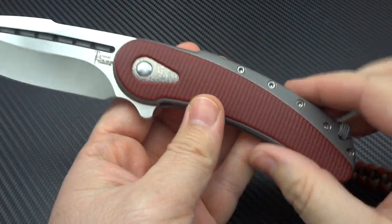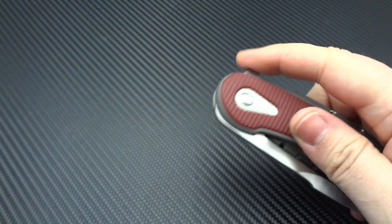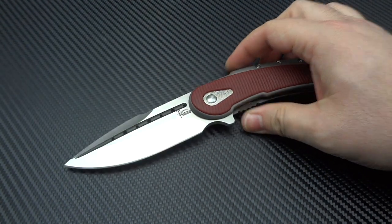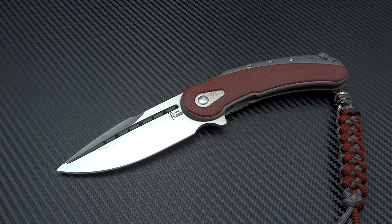It's hard to call anything perfect. I'm a perfectionist, and I'm somebody that doesn't use that term lightly. I think this is about as close to perfect as you can possibly get. And I know I'm talking in a staccato that's a little bit off from my normal videos, but I'm trying to be very careful about how I choose my words and not just rush through this for the sake of time. I think the knife deserves that. I think the quality that comes through deserves that.